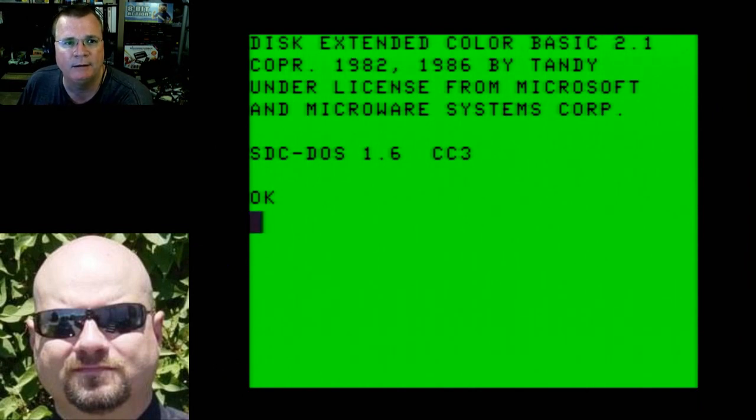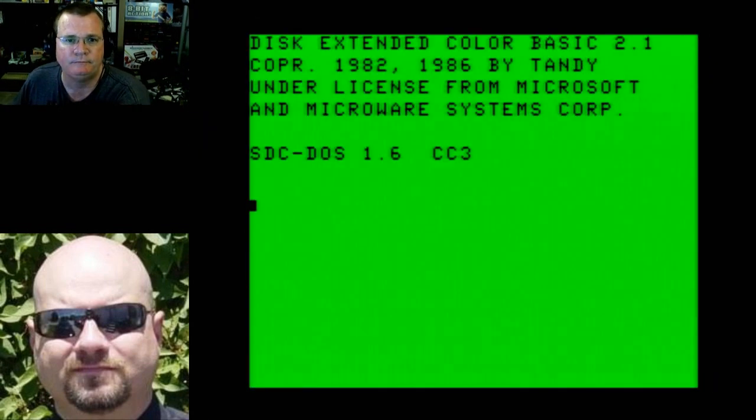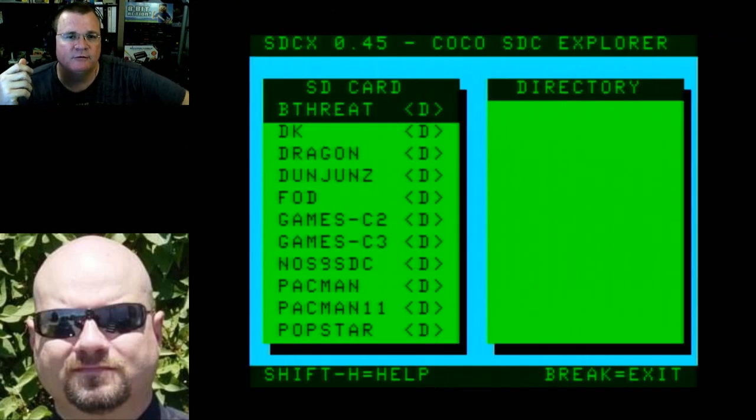I've basically upgraded the firmware and the DOS, and I went ahead and copied in the latest, greatest version of the CoCo SDC Explorer. So let's take a look at that again real quick. And now that I've plugged in the SDC card, it's doing the startup.cfg, which says what to mount in drive zero. It mounted the SDC EXP.dsk, which is the disk that CoCo SDC Explorer is on, that now auto boots. And this is how we make an auto boot disk. And so here we go.